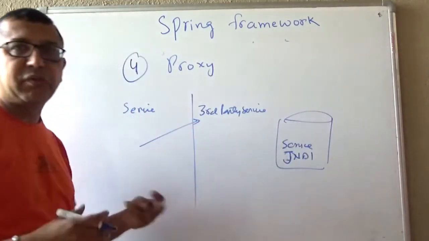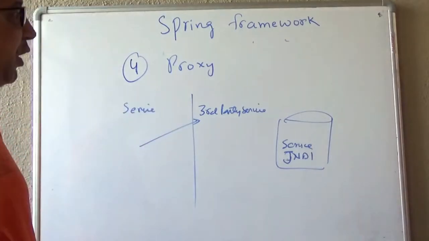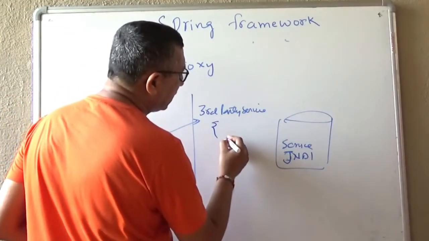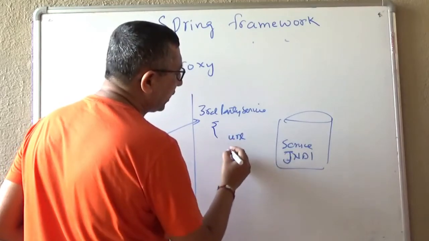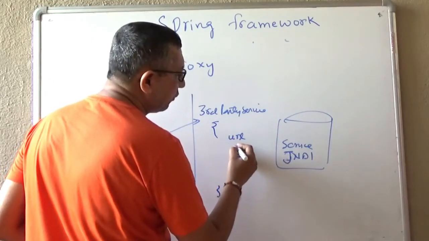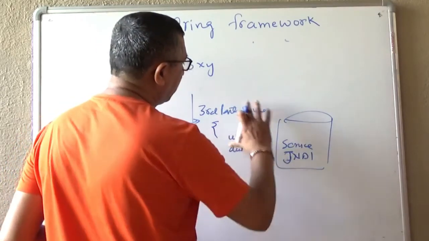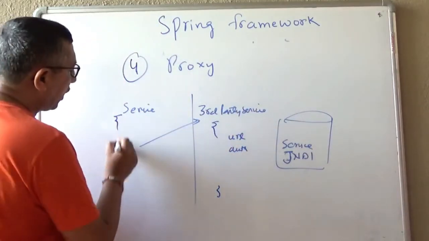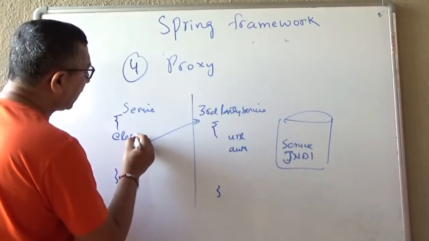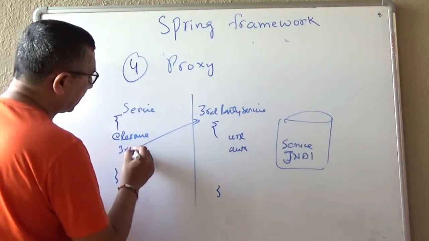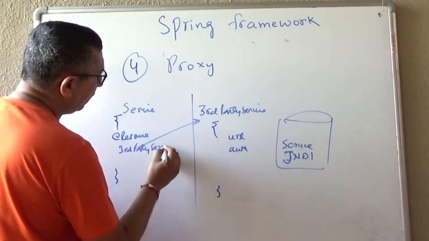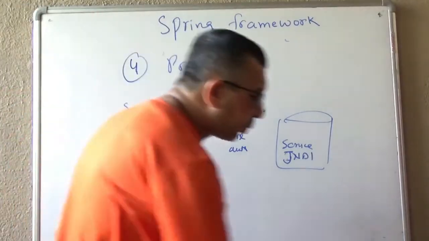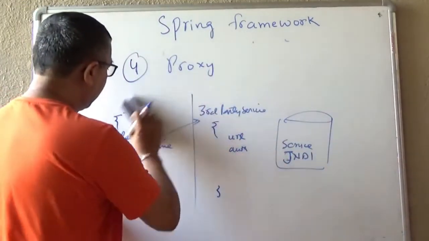You basically implement one of these proxies that are available as part of integration, but essentially all the details like where the JNDI URL is located, if there is any authentication information and things like that, you pass to this, and then this object is created for you, and in your other service you can just inject it like a third-party service. Okay. So this is how the proxy pattern works.